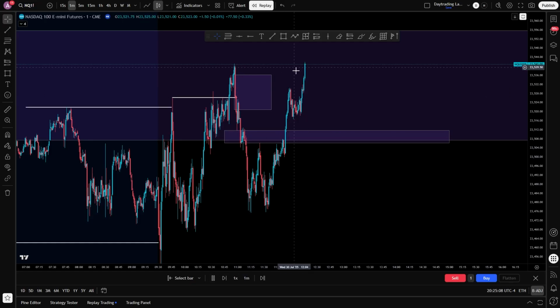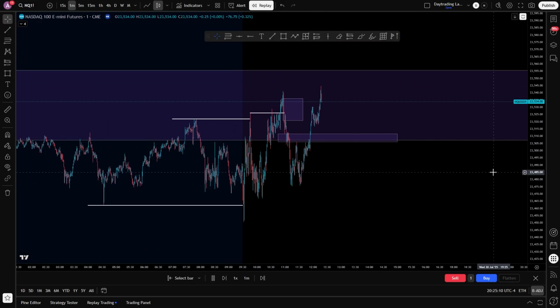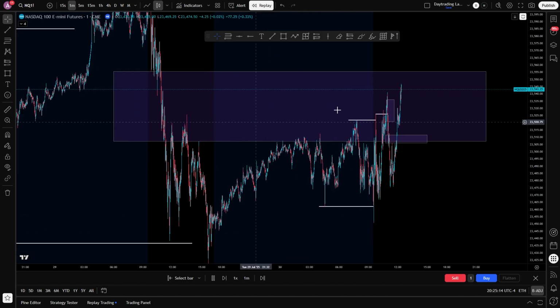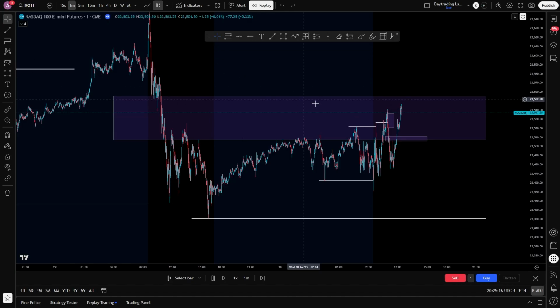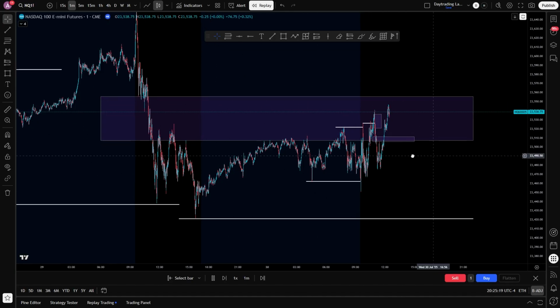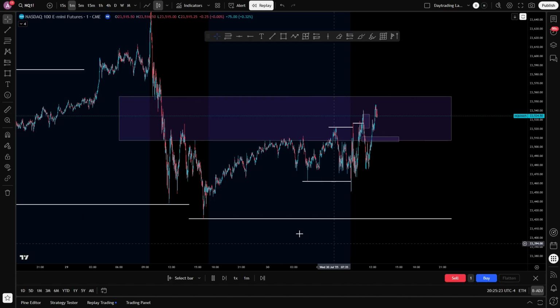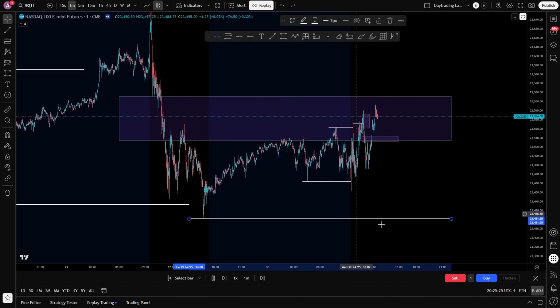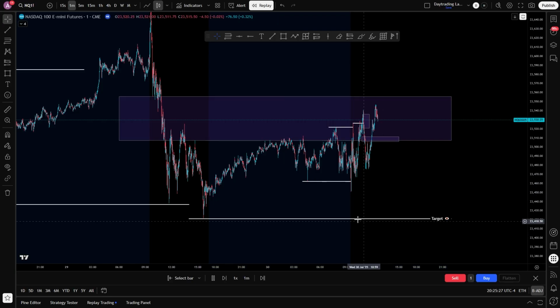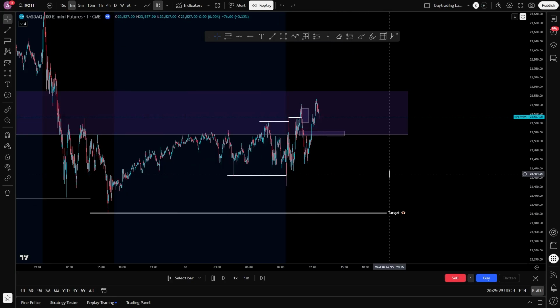Again, see, we went back up here. So there are many different factors and many different things, but you basically want to go from the higher time frame, see what's closest to you, and then go to the lower time frame, see what's closest to you, what's happened recently, etc., etc. See where you can target some obvious areas of liquidity. For example, this one. This could have been my target for the day, even though we never hit it.